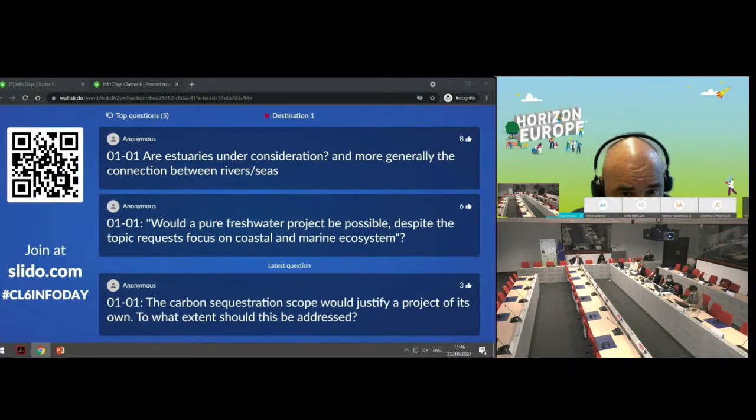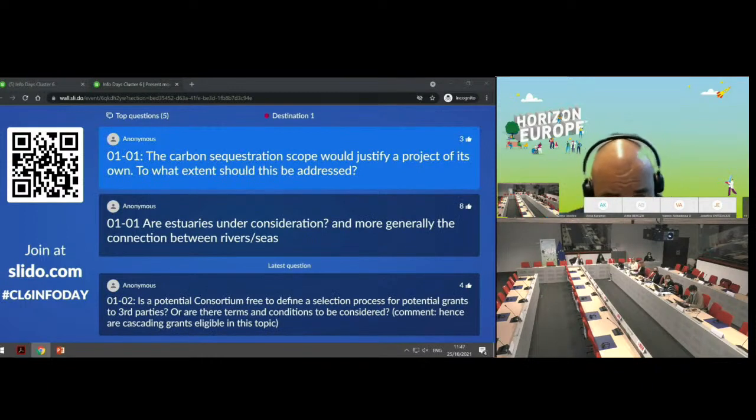The thing is, you can make one single proposal to address all aquatic ecosystems, with the focus of two-thirds of the resources going to the marine coastal, and one-third to aquatic terrestrial-based ecosystems. And then I can reply to the second one, the standard. Yes, a single proposal for aquatic terrestrial ecosystems is eligible as long as it proposes no more than one-third of the capacity of the topic to fund.